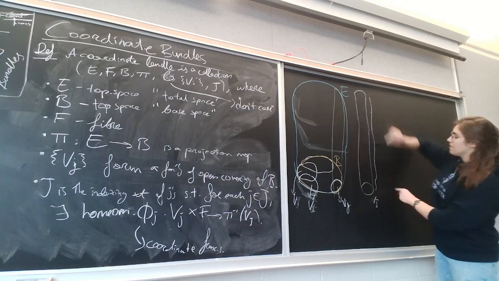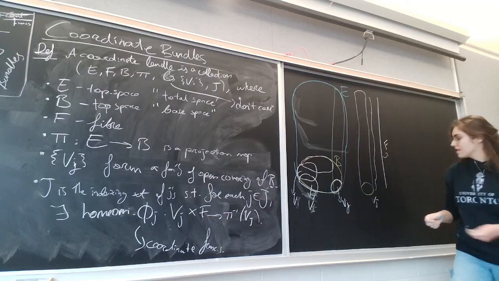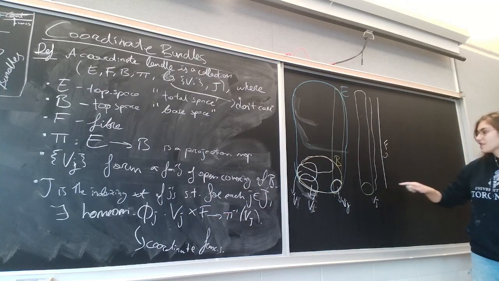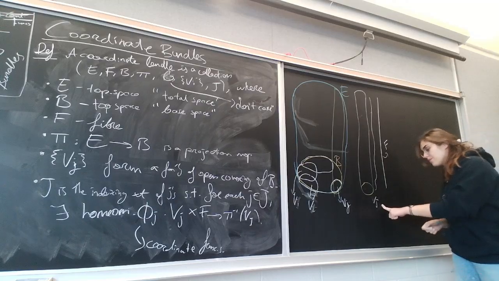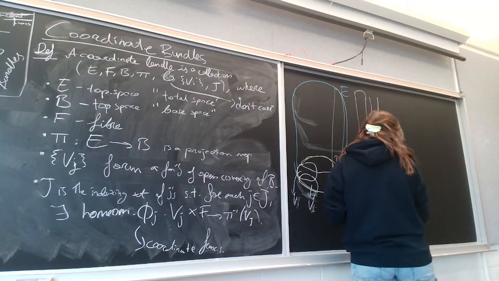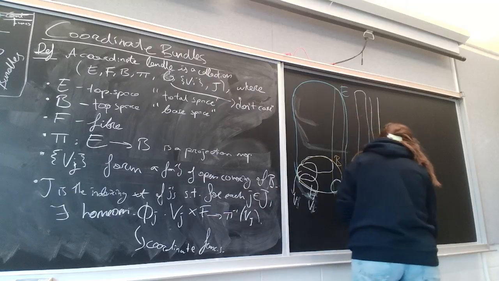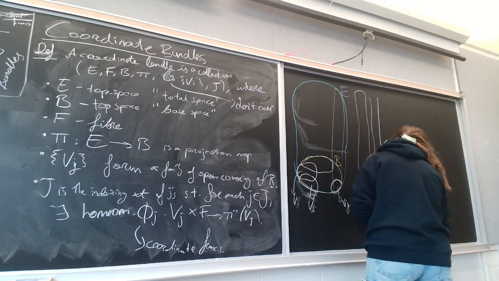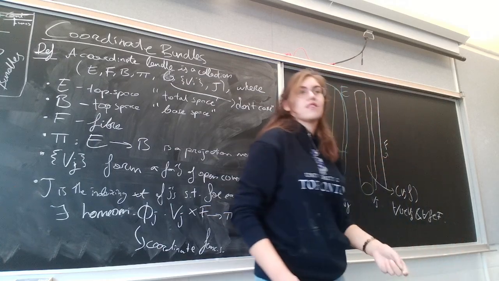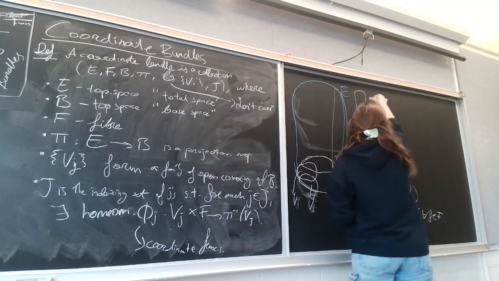If you project it here, maybe your fiber is something like this. This is your fiber, F. And you took the Cartesian product with Vj. So for every point of Vj, the Cartesian product just means that you create tuples like this. So this has tuples, V and F, for every V in Vj, and for every F in the fiber. You just create tuples like this. I should rewrite this, so as not to cause confusion.